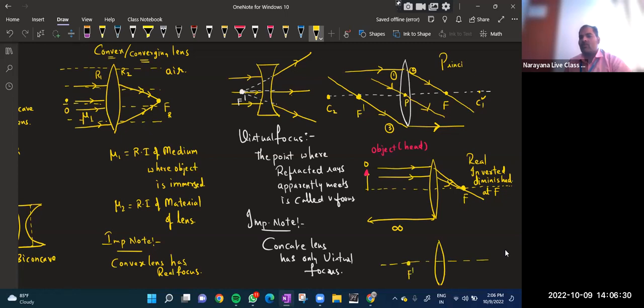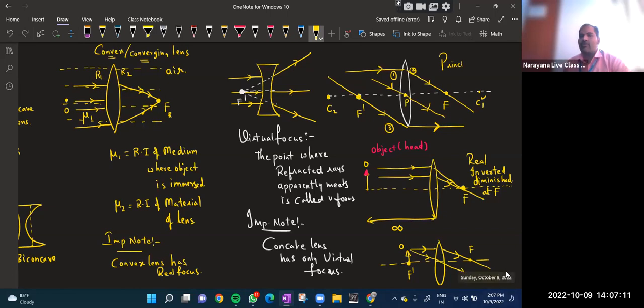This is one virtual focus. Now here I kept an arrow, I mean, the object I kept like this. Any parallel light ray hitting the lens, how should it go? It must go through the point of focus, no? Yes or no? Rule number one. If any ray of light hits the center, I mean the pole, is there any refraction, students? Kindly respond. Is there any refraction, I am asking? No refraction. It goes straight only. Correct or not? So watch the refracted light rays, how they are going. They will meet at infinity.